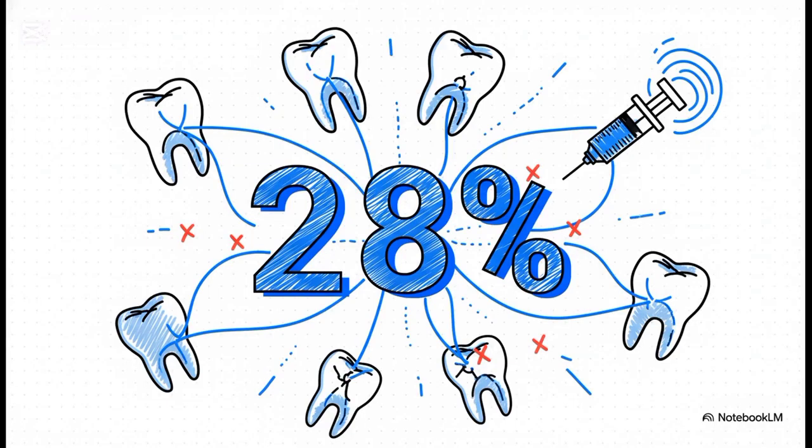Okay, now look at this number, 28%. What's that all about? Well, it's actually fascinating. It represents how often the middle superior alveolar nerve, or MSA, is even present in people. This is the nerve that's supposed to handle the premolars and that tricky mesiobuccal root of the first molar. But this means that in about 72% of people, it's just not there. In those cases, the anterior nerve takes over. It's a wild anatomical variation that explains why sometimes one block just doesn't do the trick.